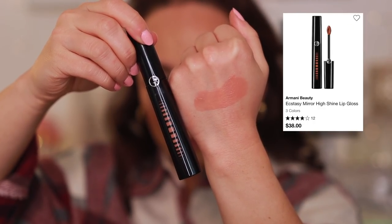Next is a formula I just don't understand — the Armani Ecstasy Mirror. I don't even know what it is: lip gloss, lipstick? It has a weird cooling sensation, doesn't last long, and isn't very pigmented — it only looks pigmented because of what I have on underneath. It's uncomfortable, dries down but stays slightly glossy. It's this odd mixture between a lip gloss and a liquid lipstick with no color. Just weird. I've been confused ever since I tried it.